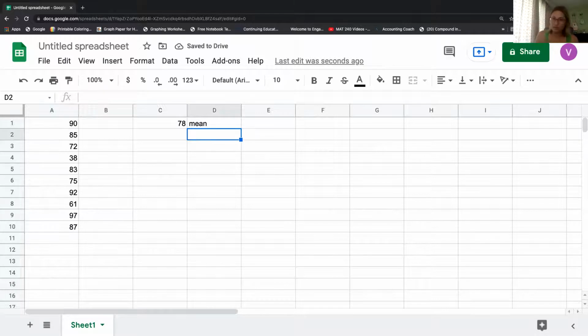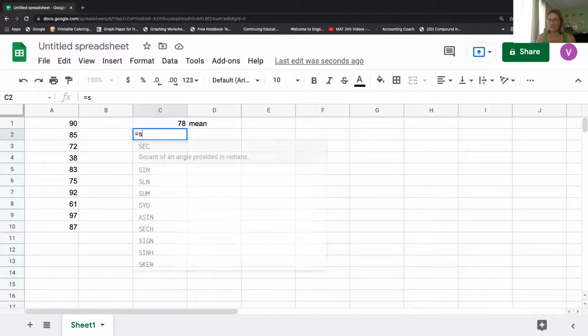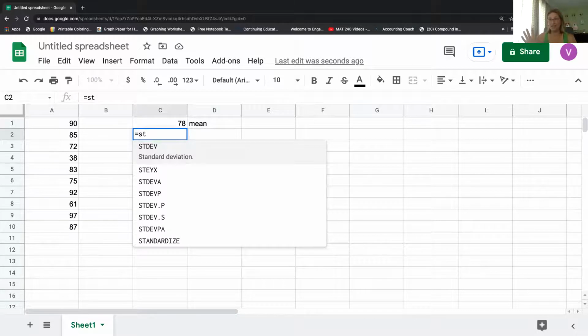Now, I just showed you that formula. Looked really scary. A lot of steps. Guess what? We don't have to use it. Yay! We can actually do our sample standard deviation right here in Google Sheets. So all I'm going to do is I'm going to press equals again. I'm going to start typing ST, and you'll see all of a sudden STDEV pops up. Now just be careful which one you use. There are two standard deviations. There's a standard deviation for a population, and there's a standard deviation for the sample.